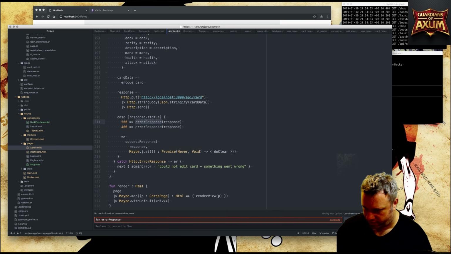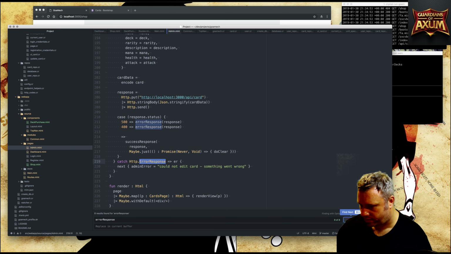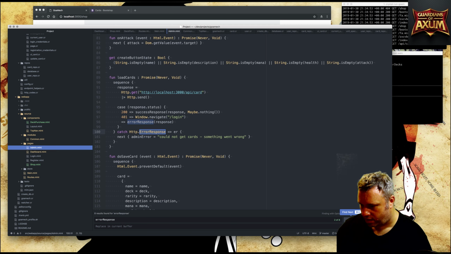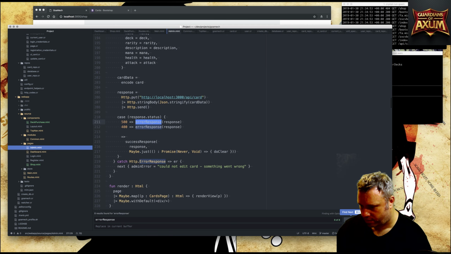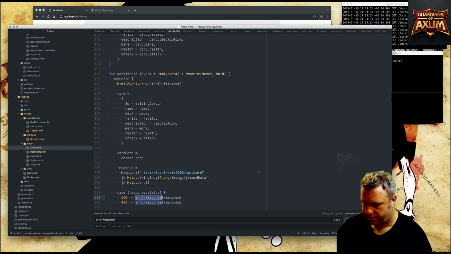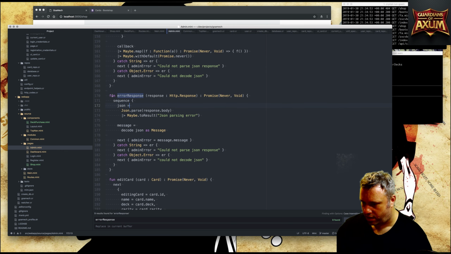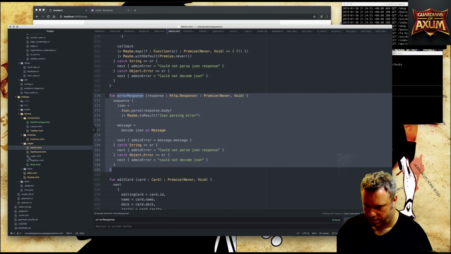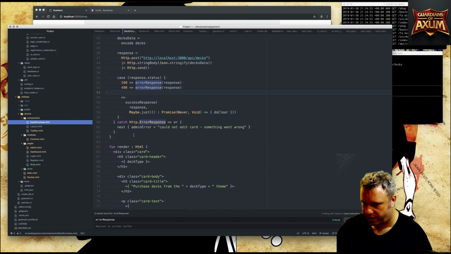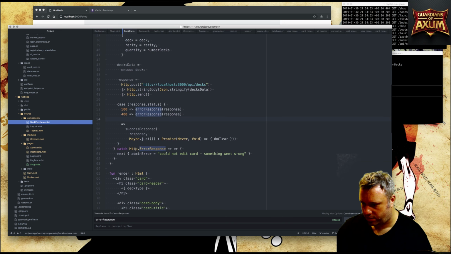This is fun error response. Don't we have one? Oh, it's a get. No? Where is it? Did I copy it out? What did I do with it? I must have pasted it out. I did. Okay, so we'll not cut it. We'll just move a copy of it. Do purchase decks.